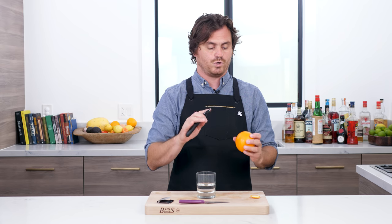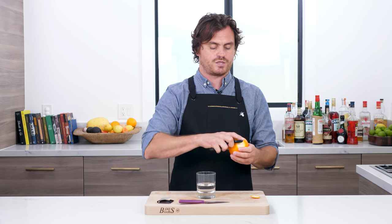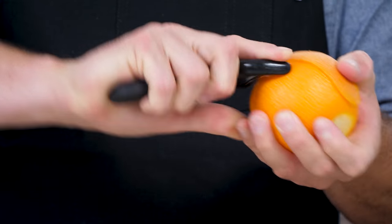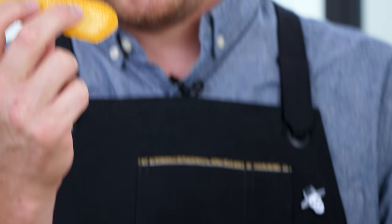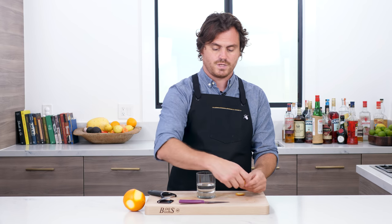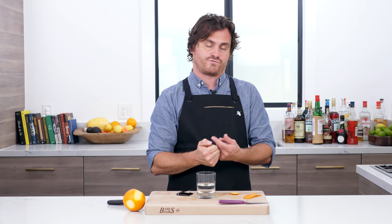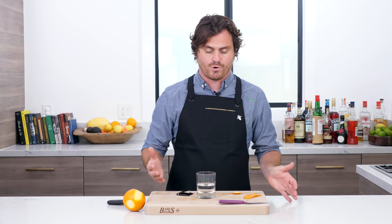Now, if you're going to pull a peel, make sure that the peeler you're using is sharp enough to get a little bit of that pith, because you're going to get a better flame. When you pull a peel there's less pith, and when you cut a disc you have a little bit more. The second thing to consider is your flame source. Do not use a lighter, because when you click that lighter the flame source is from butane fuel, and when you pass the oil through the peel you're actually going to get butane on your cocktail. You don't want to drink butane and you don't want that flavor profile in your cocktail. I like to use matches, and you want to let the match sit lit for a couple of seconds so it burns off most of the sulfur so you don't get a sulfur flavor in your cocktail.